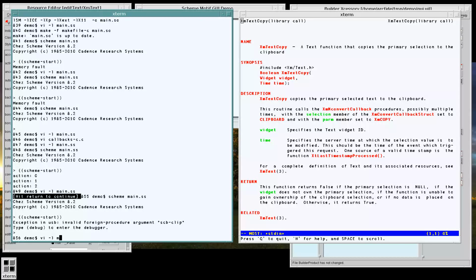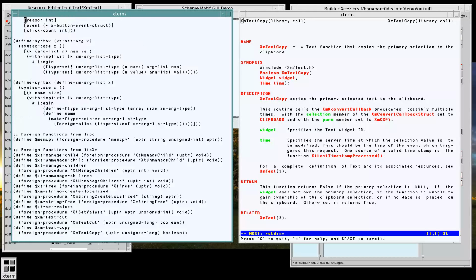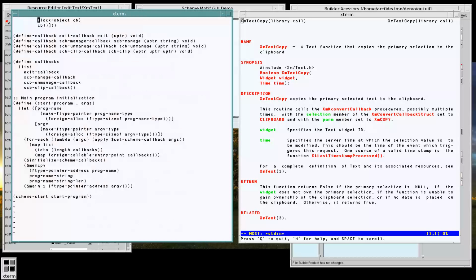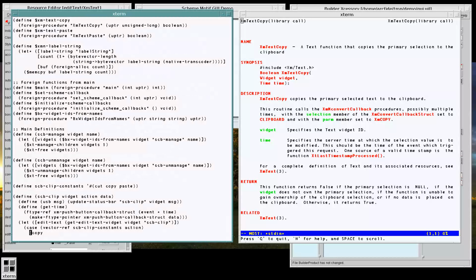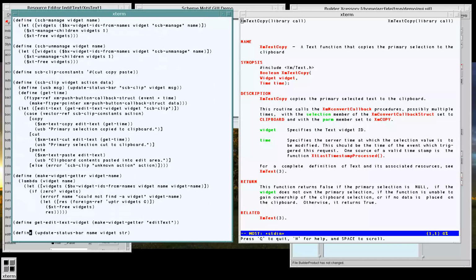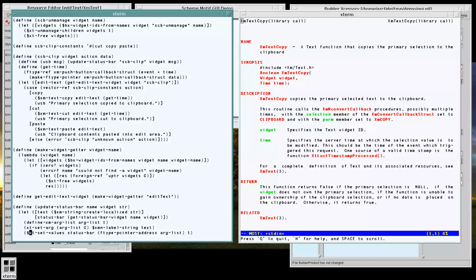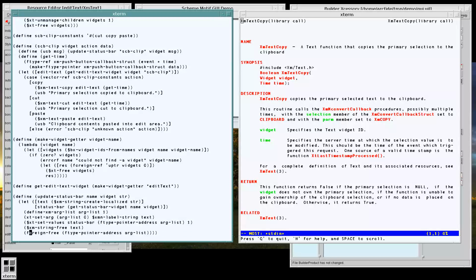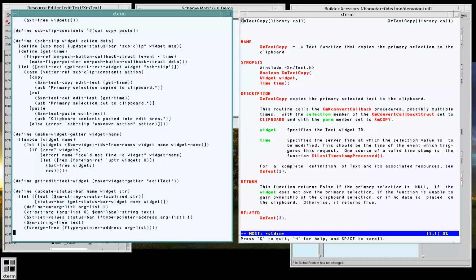Okay. So updating the status bar expects name widget and string. The real problem is with get text.